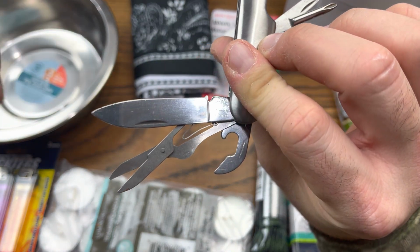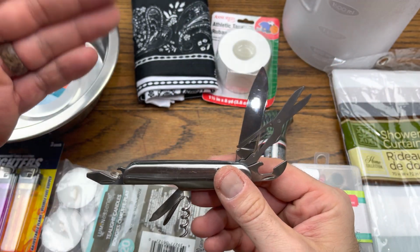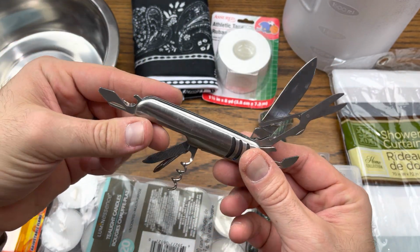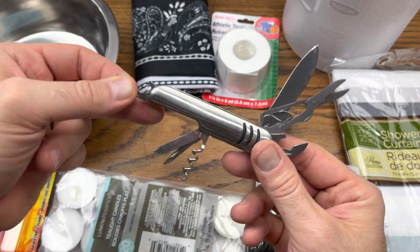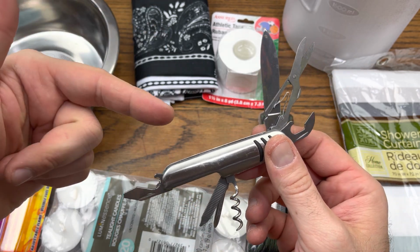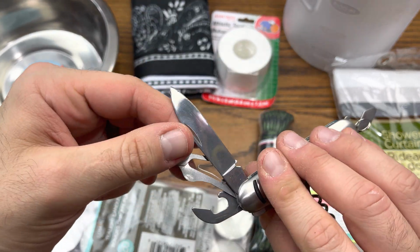So check that out. This is a sharpenable blade right here, which is amazing. You can make it as sharp as you want. You don't have to worry about a serrated edge at all. I mean, look at all the tools that you're getting in this little multi-tool for $1. Straight out the gate, we're on number 1, cutting, and look at all the other stuff that came with the one cutting tool. That's actually not that bad.